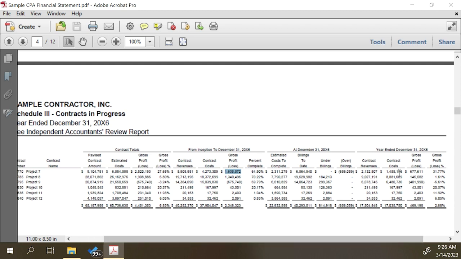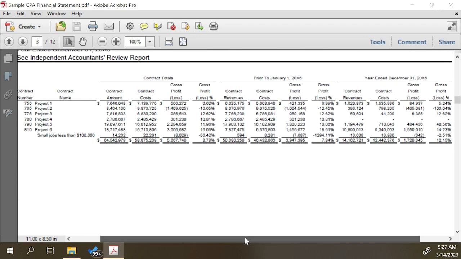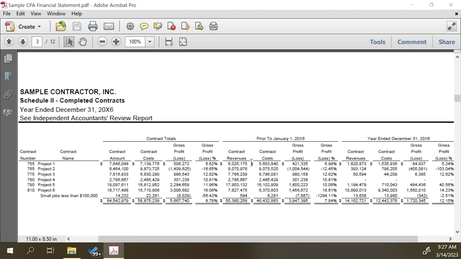Now, to get the amount for just this year, because a lot of contracts will extend multiple years, you've got to subtract everything that was incurred in a prior year. So to show you that, I'm going to scroll up here to the completed contract schedule. The completed contract schedule is the exact same thing as the contracts in progress, and it's showing a list of your jobs, except these jobs are all complete. And so you see the list here of the contracts, and the first three columns, the total amounts that were made on or lost on the projects.